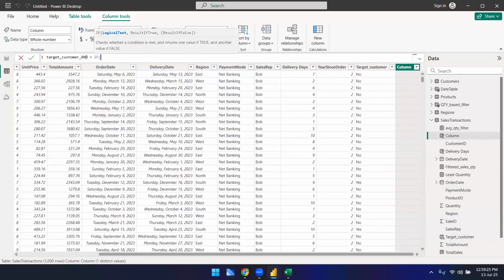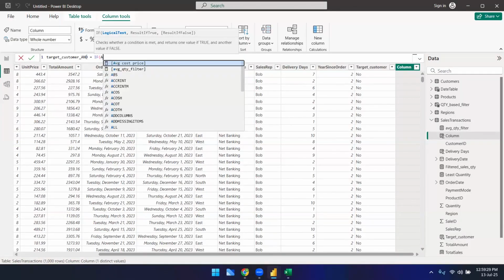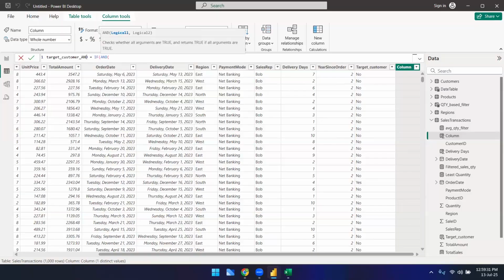I'm beginning with IF only, because I want that as a condition. Here you will write AND as a function. But again, the same problem with the function: you can give only two logical tests. You will get true or false here. So how do I write it?